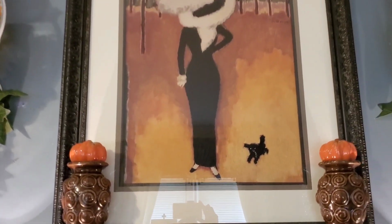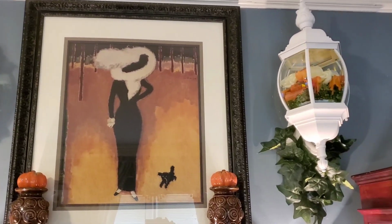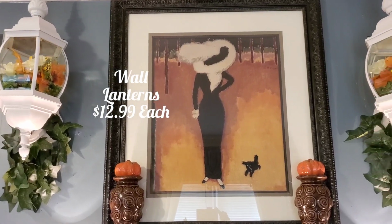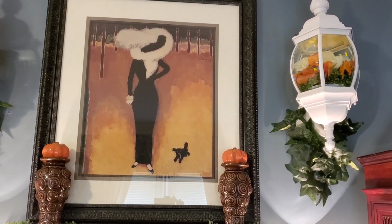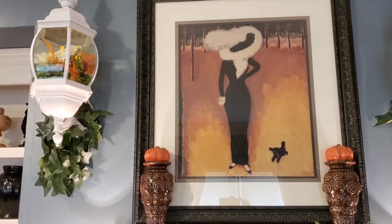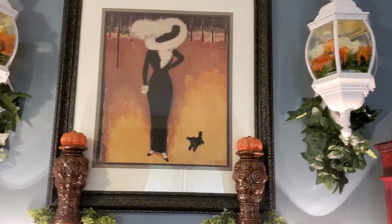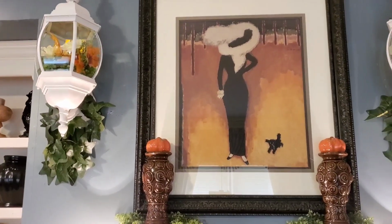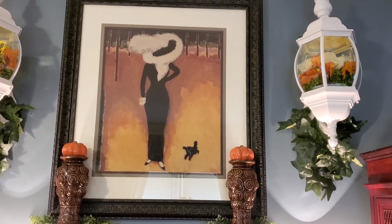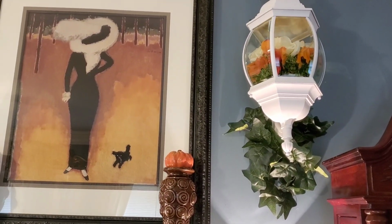And moving right along, you've seen this picture right here as well. And these are lanterns right here, guys. Now, I don't know if you all have a hobby shop. I can't think of the name of the store, but I got these from there. It's a store where they get rid of things when they close their store up. And I got several of these. You can use these on the outside or indoors, wherever you want to use them. So what I decided to do, guys, was use them indoors right there.